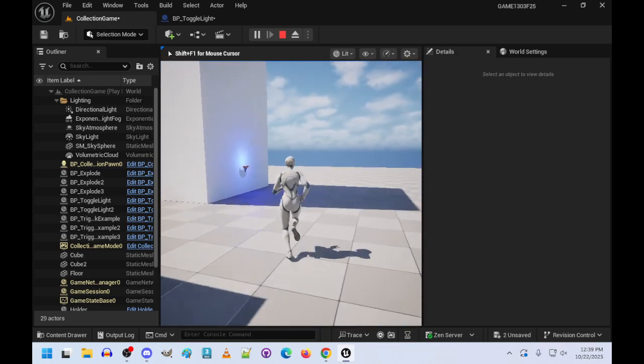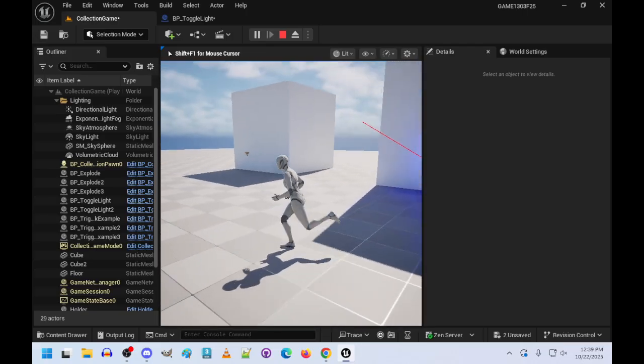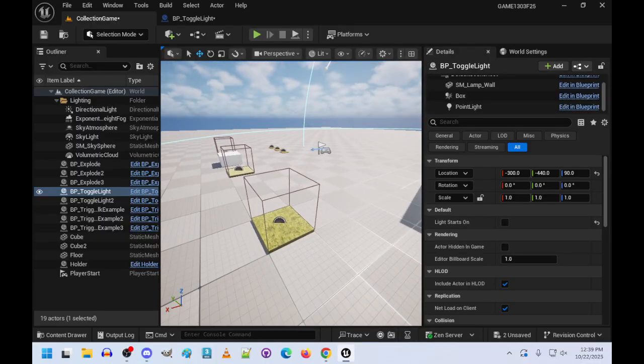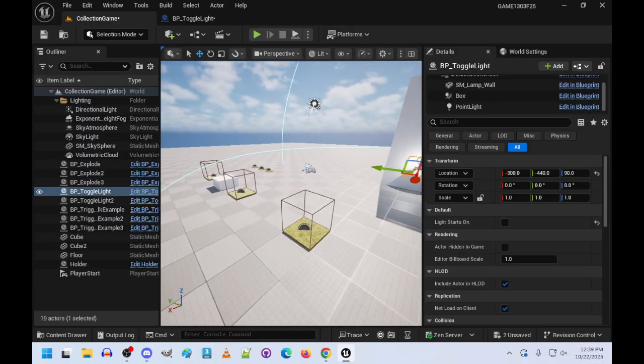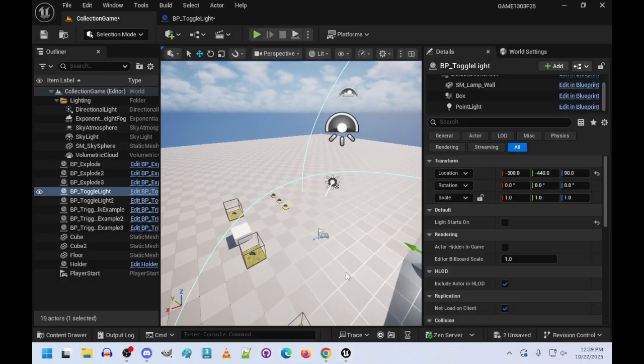Turn on, off. We go over here. Off, on, off, on. So far, so good. We've got stuff that we can do: send a message, play a sound, make things explode. Let's go through our document right now.